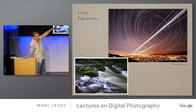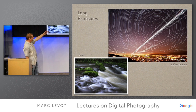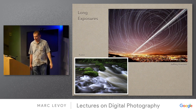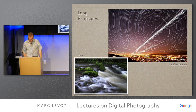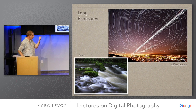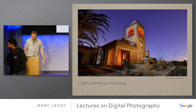So if you look at the light trails for the airplanes, they all have little gaps at pretty regular intervals. So that's how he got to what must have been a 3 or 4 hour exposure, judging from the length of these arcs here. There's no way Silicon Valley is that dark. And if he had used a neutral density filter to do this, probably the airplane trails might have come out very dim.